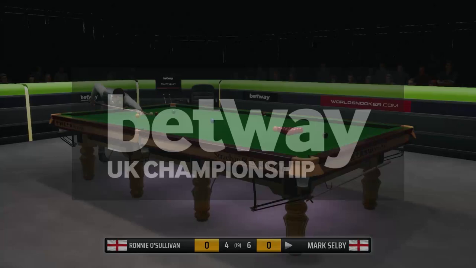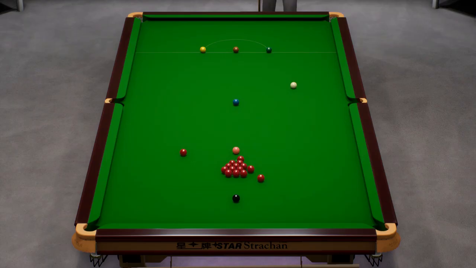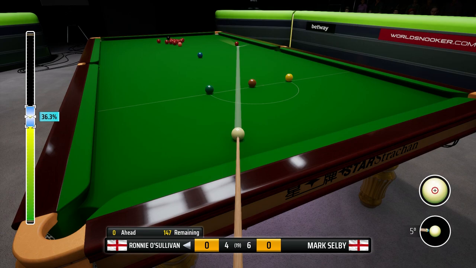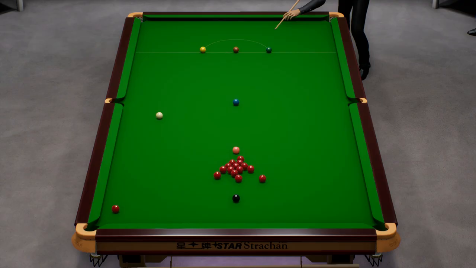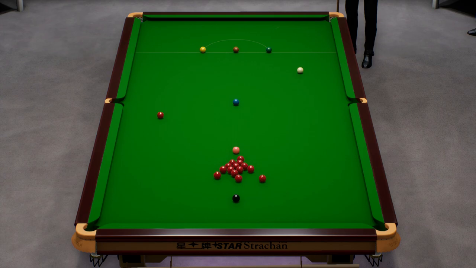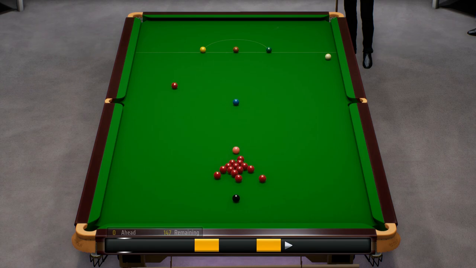Mark Selby to break. So Mark Selby restores his two-frame advantage and now only needs four more frames to win the match. Very tricky shot coming up. Backspin here. So close, but he's missed it. Third long pot in a row that's rattled in the jaws. And look where it's gone.